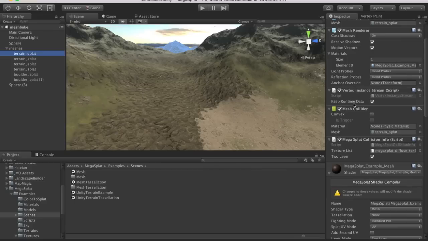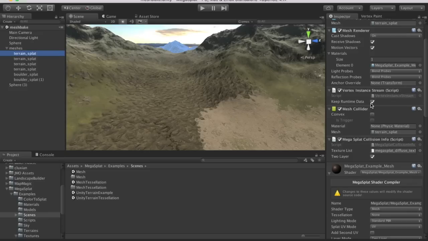And I have a little checkbox on here called Keep Runtime Data. So if you set this to true, then what's going to happen is that the runtime data needed for painting is going to be stored on here. I forgot to mention this in the last thing. So if you're doing painting, that's really useful. In our case, we're going to get rid of the vertex instance stream.